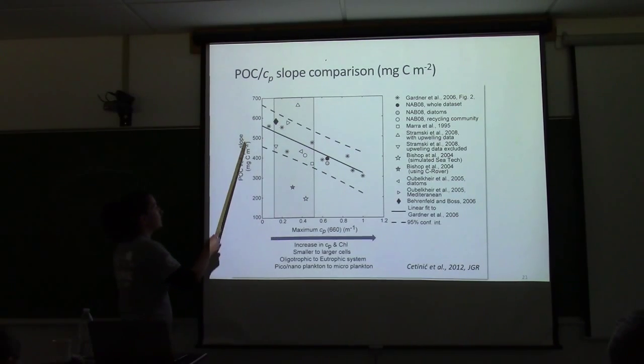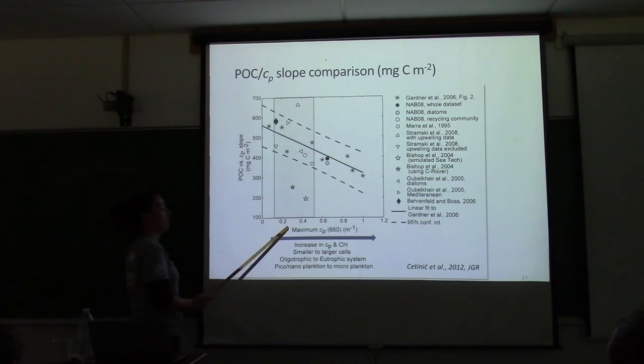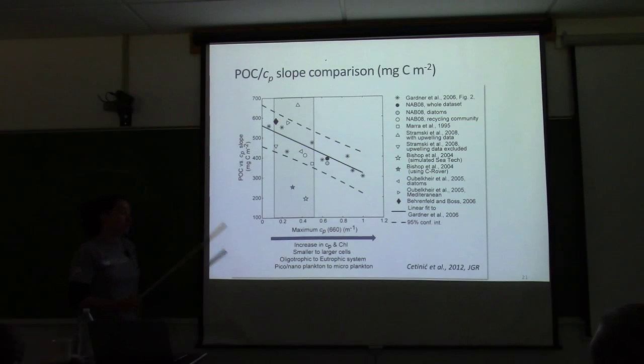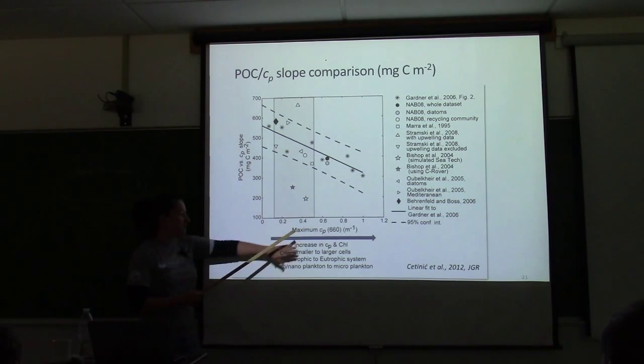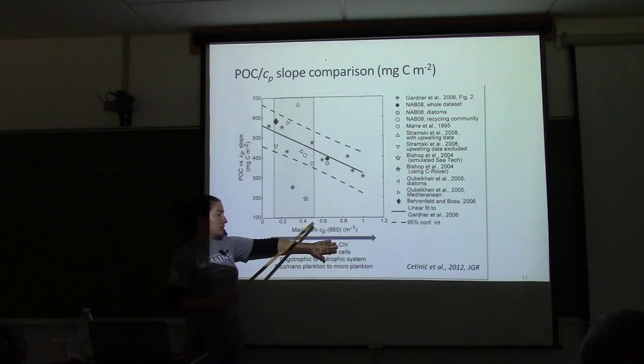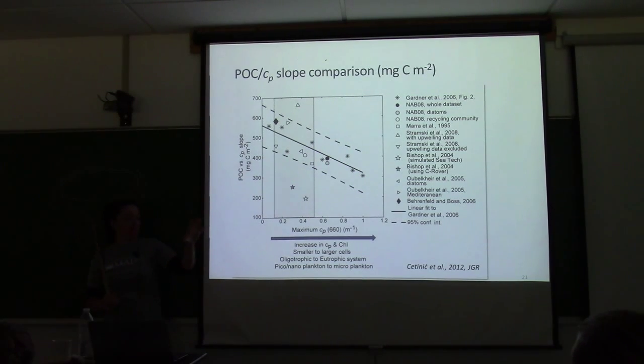And I can start plotting particulate organic carbon versus cP on a graph as a function of maximum cP. This graph is kind of similar to the one that Emmanuel showed from Hill, no? Where he was showing SPM versus cP and maximum SPM. And here, we're in the open ocean now, we're not in sediment. Maximum cP is actually a measurement of how much biomass we have. The larger the amount of biomass you have in the open ocean, the bigger the chance that you're in a diatom-dominated environment. And that's the base of quite a lot of these PFTs.